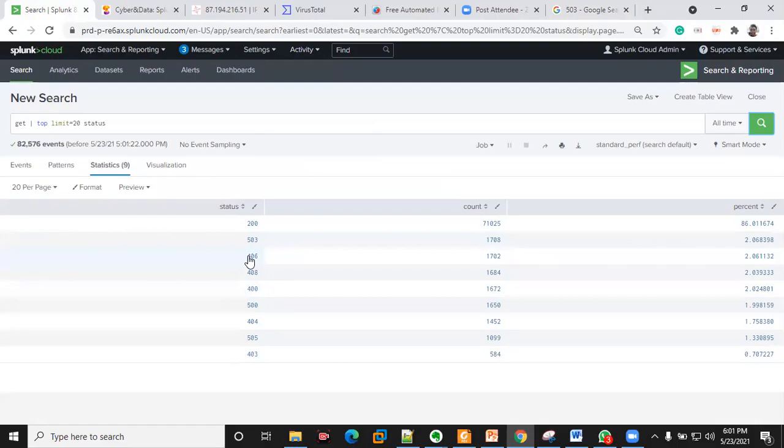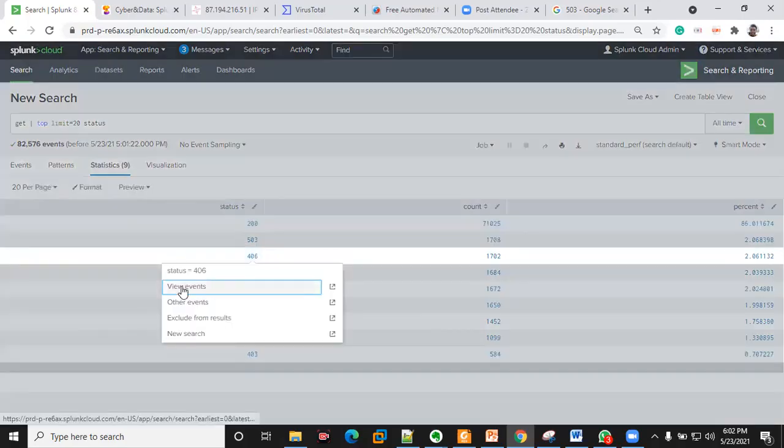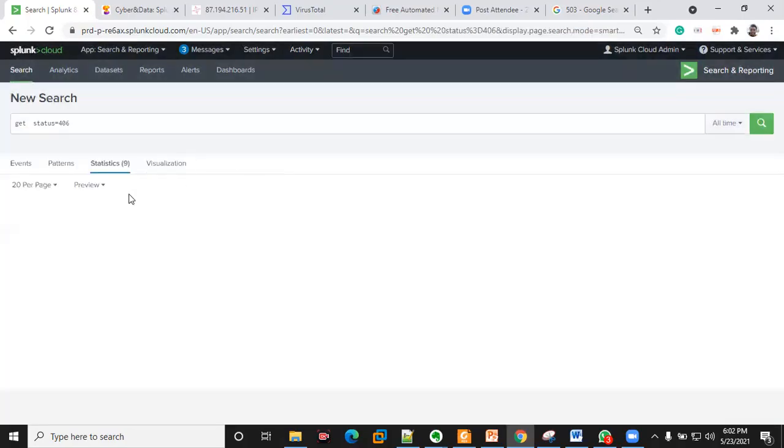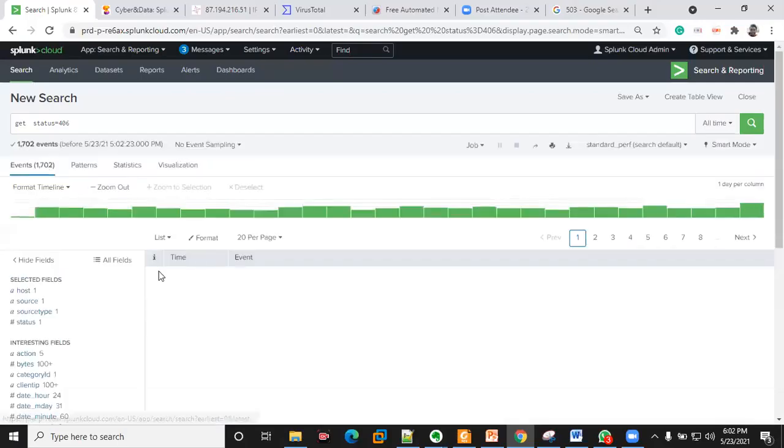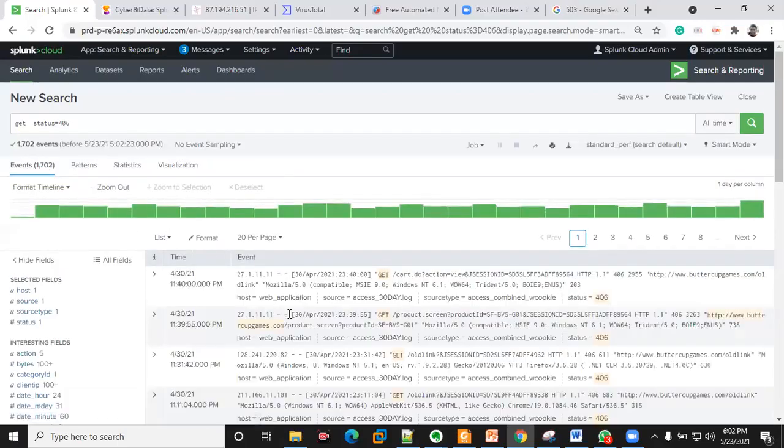As a security person, I'm trying to streamline this to security basically. For security, what I will be looking at is 406, file not found. Why? Because why is a user trying to search for files on my server? You understand? Is the user trying to search for password files, or different files, on our server? So you saw what I did just now. I clicked on the status.